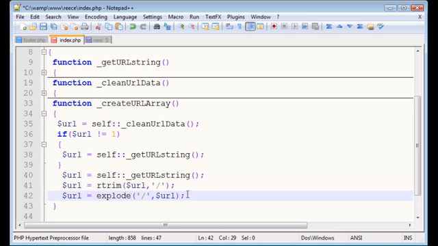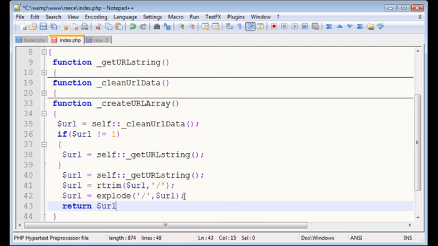But at this stage, what we want here is the keys only, because arrays hold key value pairs, right? We are interested in the key only. So with that, once that is exploded, you can go ahead and return it. So return that variable. End of your statement right there.